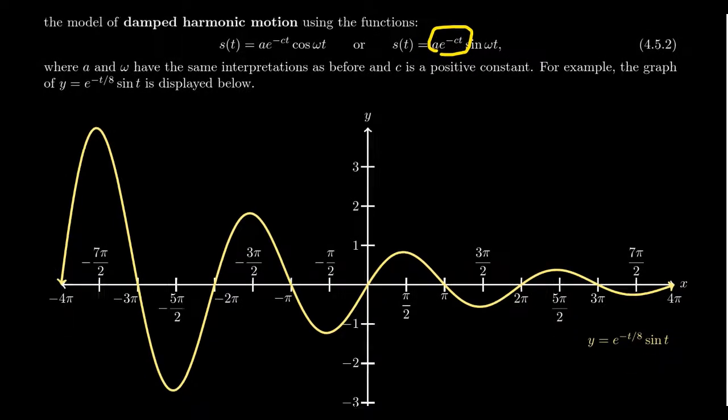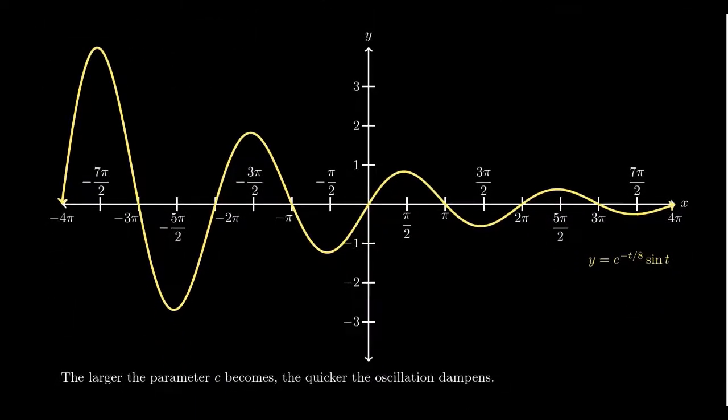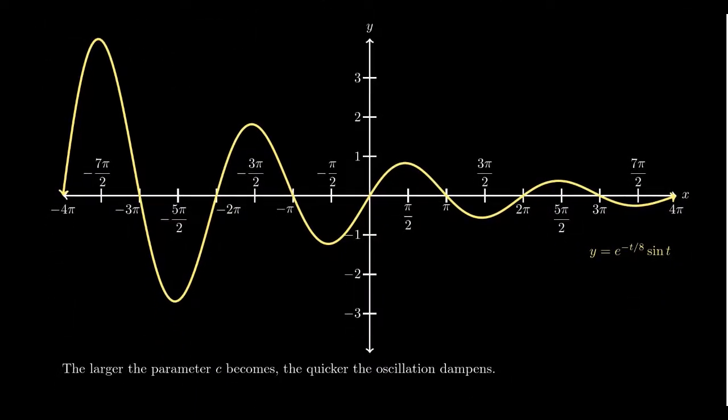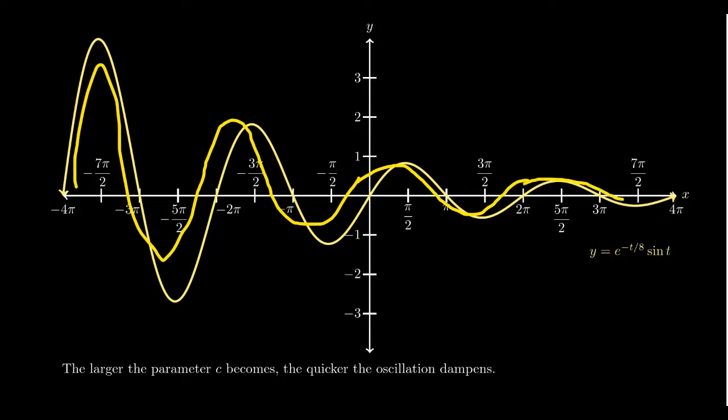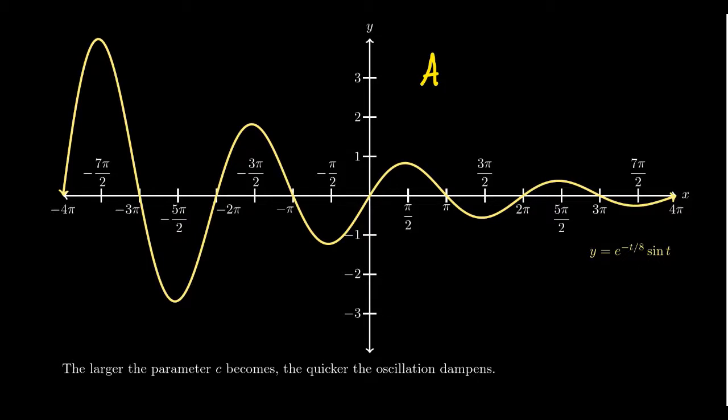So we're using this e^(-ct) because it has the property as a function, it eventually goes off towards zero. And so the amplitude shrinks over time because of this exponential expression. So if you were to look at the graph of a damped harmonic motion, you would see something like the following. At the very beginning, the amplitude is very big, but the amplitude is shrinking as a variable of time. So the amplitude with this damped harmonic motion, a here, is this little a times e^(-ct). So again, as t gets big, e^(-ct) will get small, which then shrinks this number a by the appropriate factor.